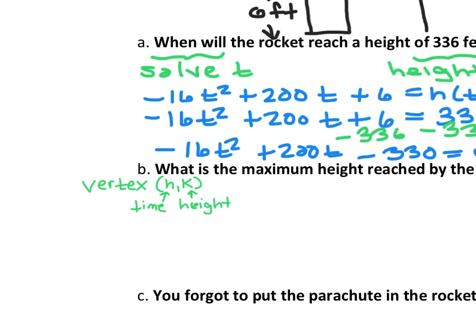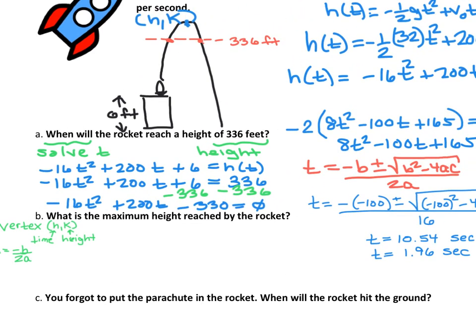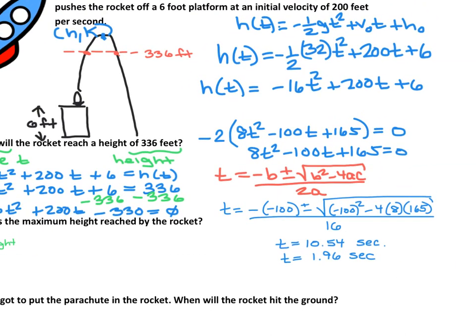So our formula for h, if you recall, is h equals negative b over 2a. And a point of confusion for some students is that they will go ahead and use this factored form here and use these values for b and a. And you cannot do that. We have to go to our original model that we're using to model this rocket. So make sure you go back to the original.